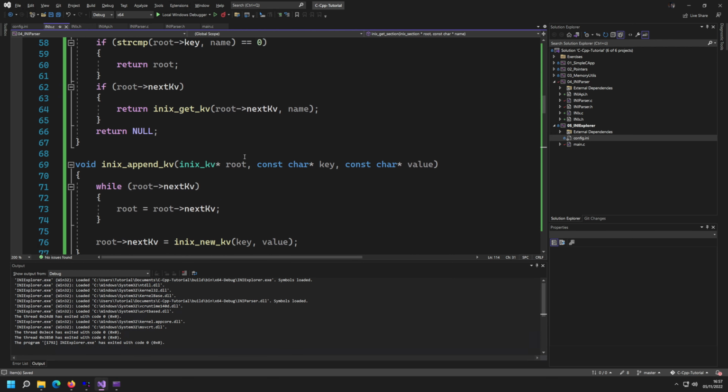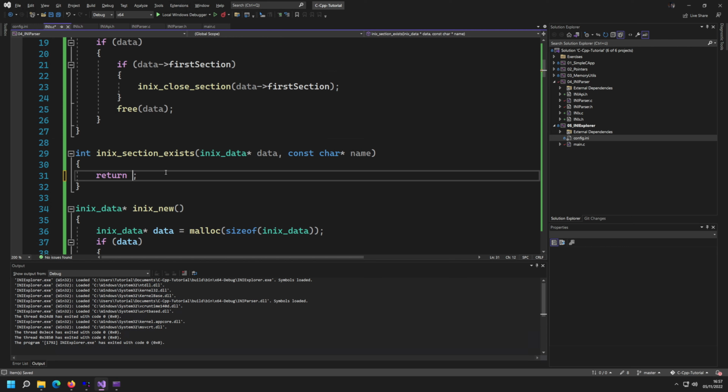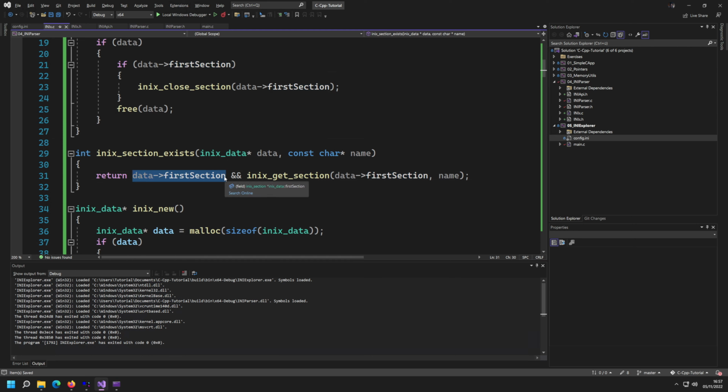Now, what I basically want to do is I want to return data first section. So the first section must exist, and that one needs to return a thing. So we have a Boolean expression. The first Boolean expression means that pointer. If that is true, so that section exists, we're going to go to the next one. If this is false, it's going to directly abort. It's directly saying, okay, the Boolean expression can't be true. A Boolean expression can never be true if the first element is false. So this is working from left to right. First element on the left is false, I'm not going to continue on.